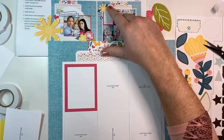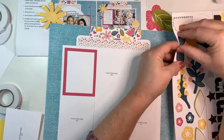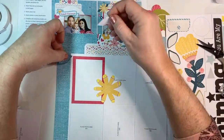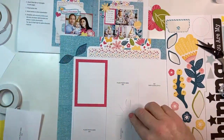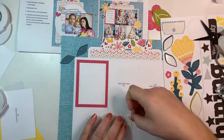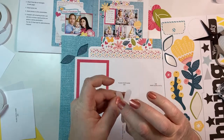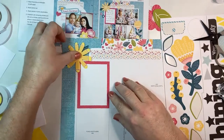All right, so we're looking for these two kind of darker greens. Those will be these stickers here. And then maybe we'll pop up that nice yellow flower on some foam. So this is just gonna kind of go on either side like that. This has got just a tiny little spot for some 3D foam tape, but we'll do that. Pop this up here. And if you wanted to curl these up, you could do that. I kind of like to leave mine flat. So here is our yellow flower.